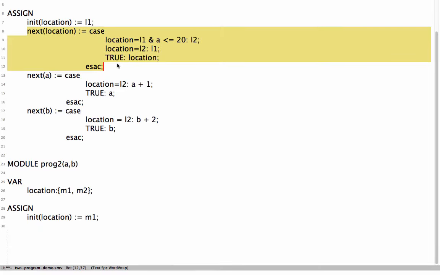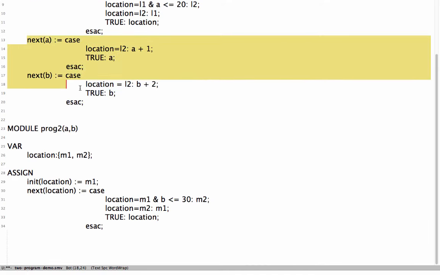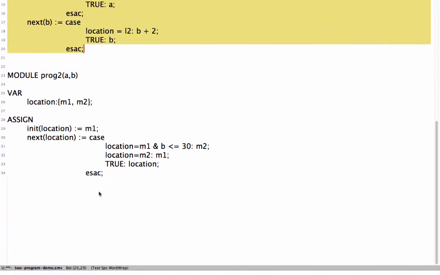Let's try to copy this. If location is M1 and b is less than or equal to 30, then go to M2. If location is M2, get back to M1. In other cases, just stay. How does it modify a and b? Let us first copy this.